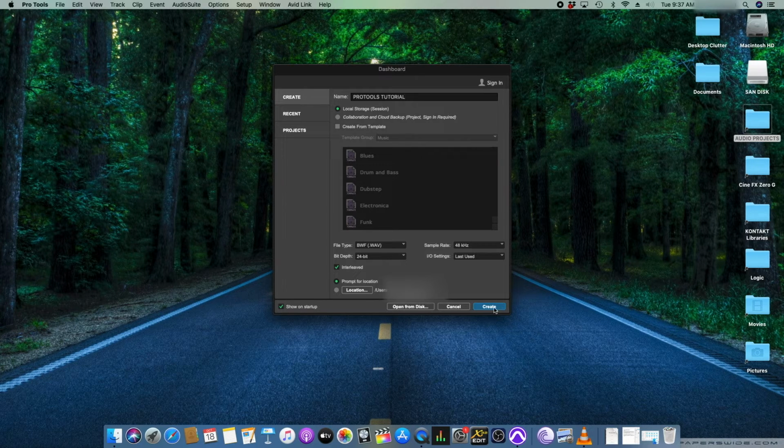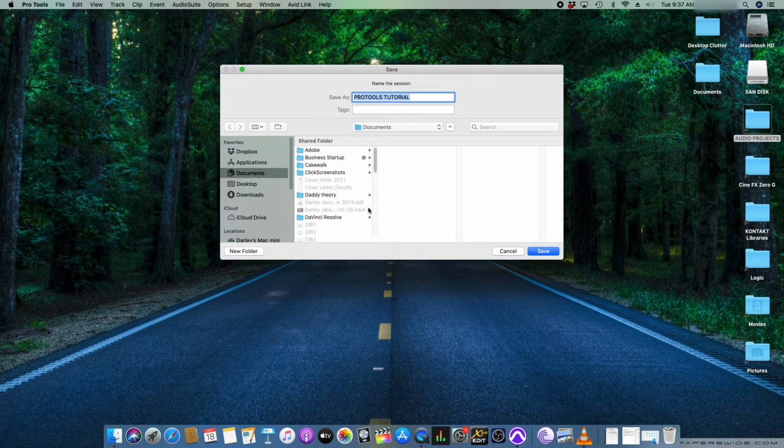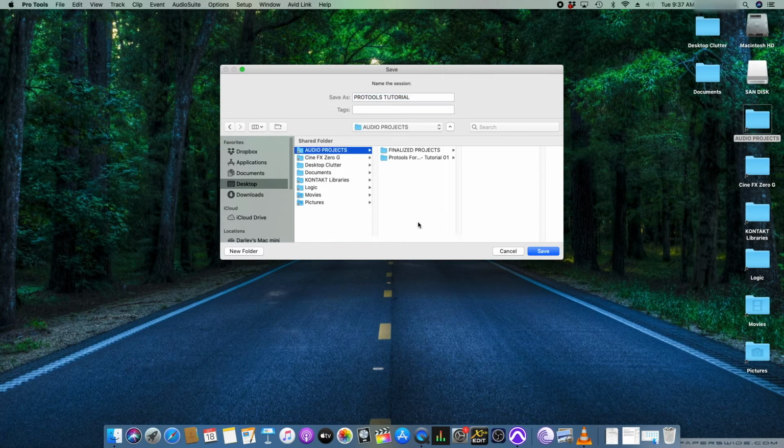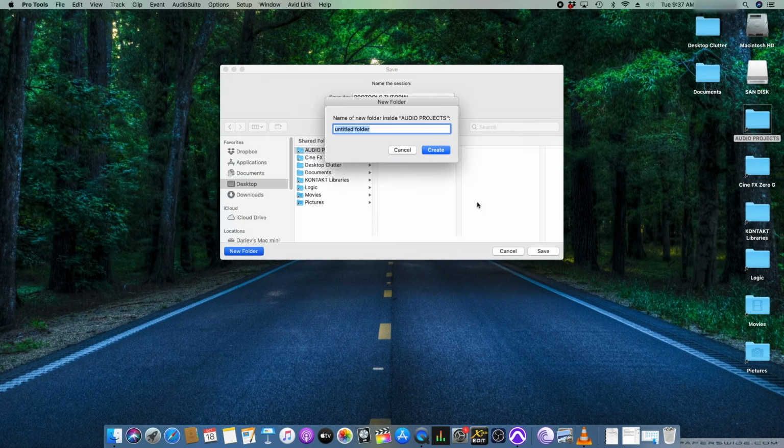That means that when you click Create, it will ask you where to save your project. So we will click Create, and you can see it is asking where to save our files. So we'll go to any folder where you need to save the file, then create a new folder with your project name.